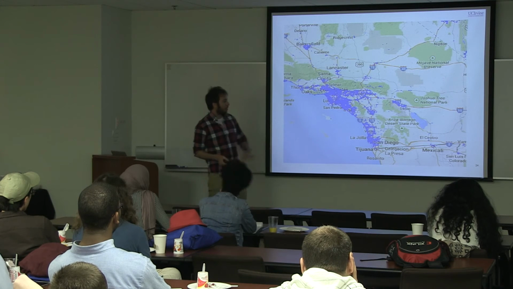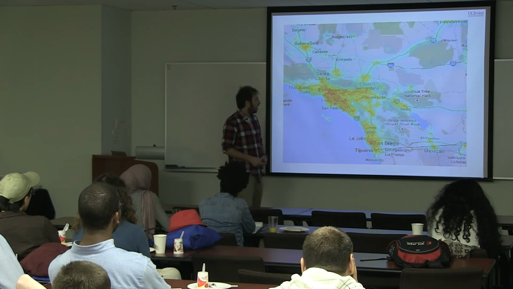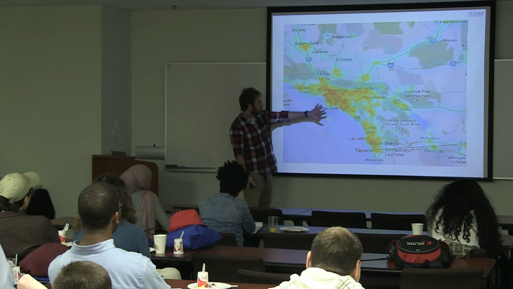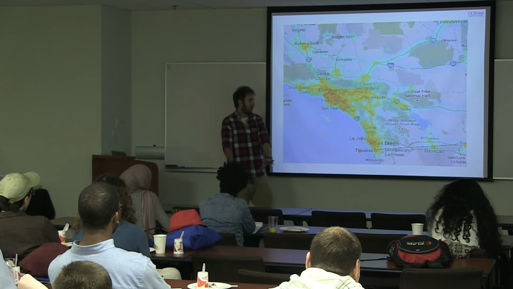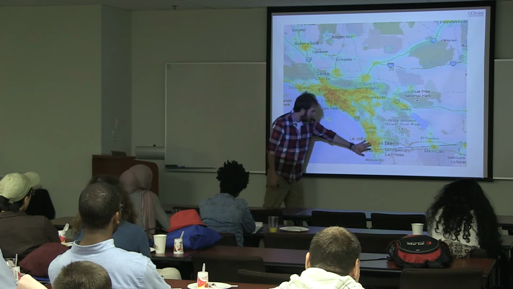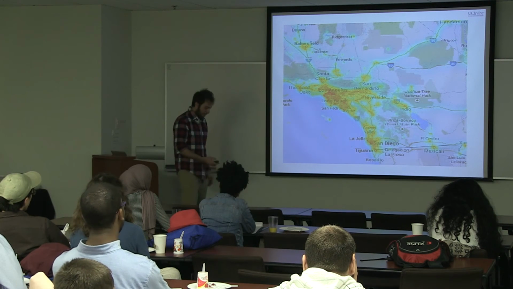So we can do the same thing with this data. Do kernel density estimation with this type of data, and we get this really cool image, where again, you see the red areas are exactly where the urban population is, and with the highest point downtown LA and downtown San Diego, that's the most likely place to be, apparently.